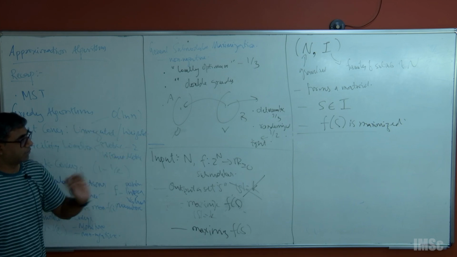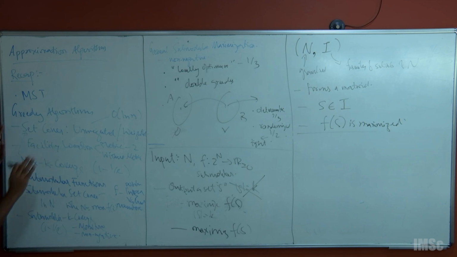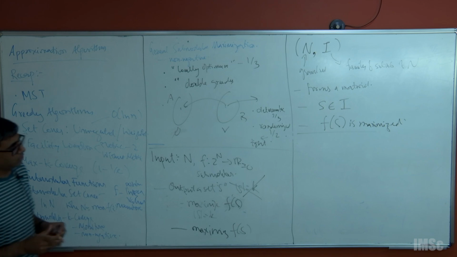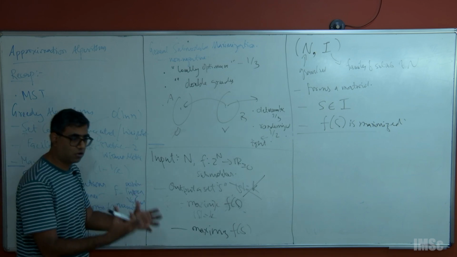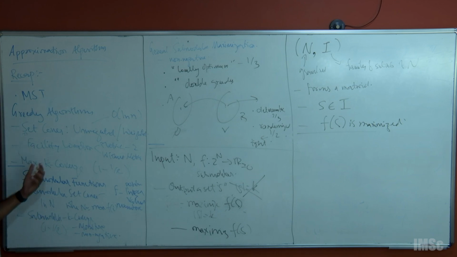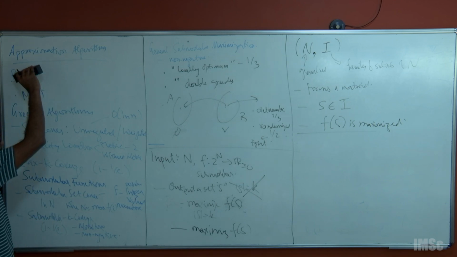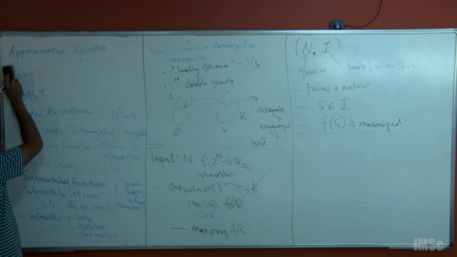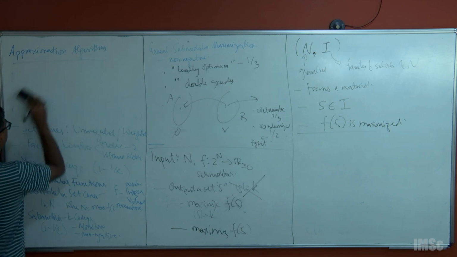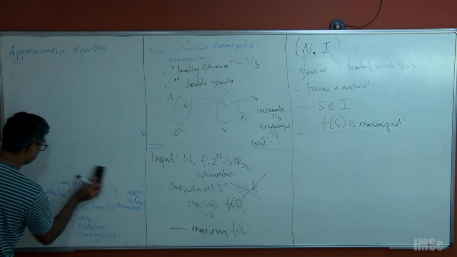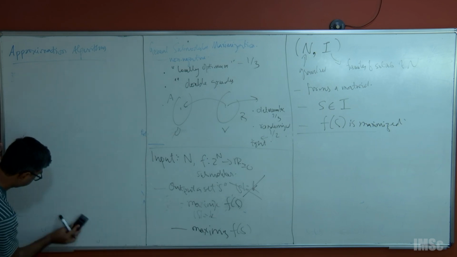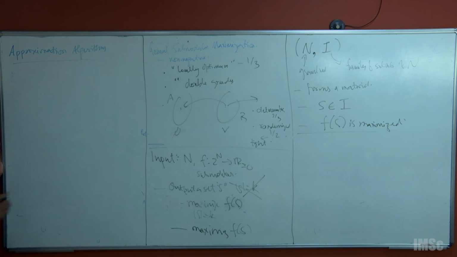So, that is the story that I wanted to tell you, and this is what we have done up until now, okay. Now, what we will do is move to a different algorithmic paradigm, which is very much closer to the greedy algorithm, but it has its own name, okay. So, can I rub this? Okay. So, now I am going to set up a different paradigm, and this paradigm is called local search, okay.